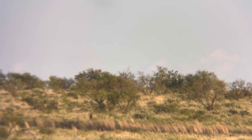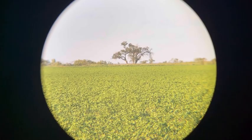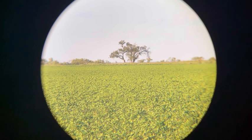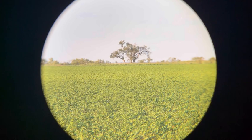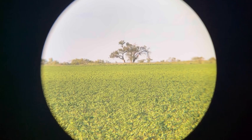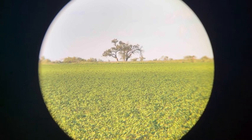Getting a nice image all the way through on 27 power — that's scenario number two. This tree is at 1,094 yards from where I'm standing. On 12 power the field of view is very wide, so the hunter who needs glass maybe under a mile — this is a great way to cover a lot of ground. You can see pretty good detail all the way out there; you could definitely tell if an animal was running by. Let's zoom in.